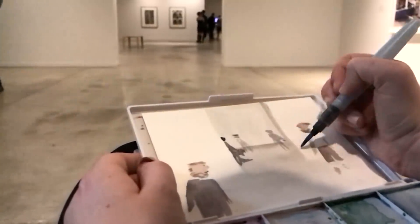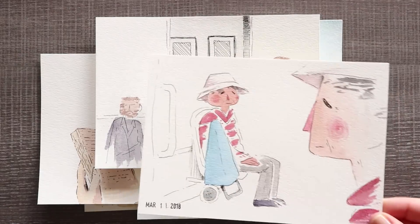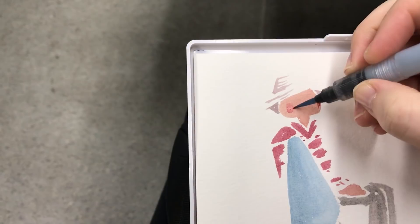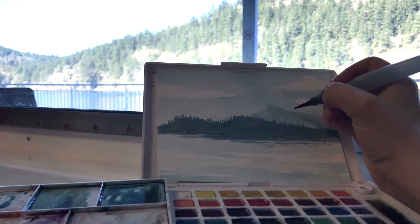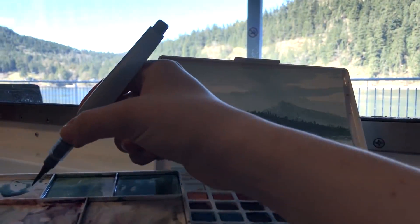I just sat down and drew some background area, so that one's kind of boring, but it's a doodle. The next doodle was done on the Skytrain in Vancouver. I didn't really know what to draw, so I looked up, saw an old lady sitting there, and thought, heck, why not. This is probably my least favorite, but it's just a doodle — stretching my drawing muscles. The last doodle was on the ferry between Vancouver and Vancouver Island. You pass a lot of little islands, so I doodled the mountainous, hilly little island shapes. It was fun doing a landscape, which I don't do a lot of.